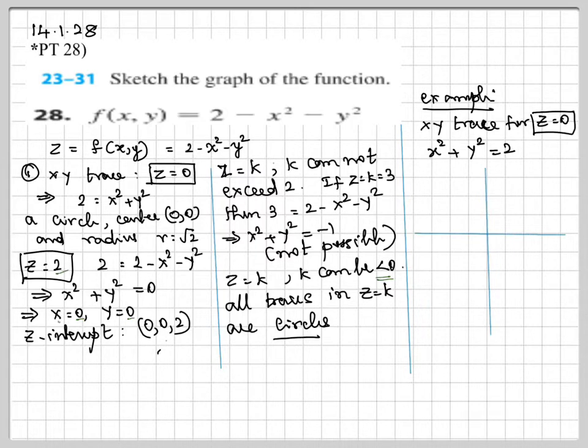We graph that on the xy plane. Instead of 3-dimensional, we are making it 2-dimensional now when you take the trace. So on the x, it is radical 2. On the y also, it's radical 2. It's a circle of radius radical 2 and center at the origin. So every xy trace is going to be some kind of a circle. The radius may be varying, but it's a circle. So it's a family of circles which are xy traces.